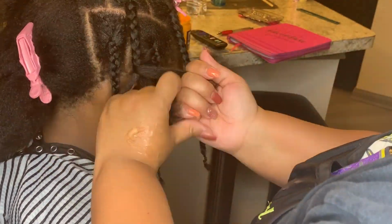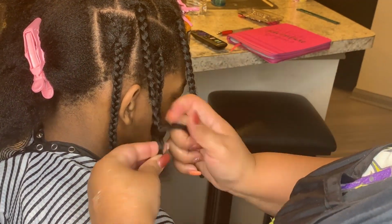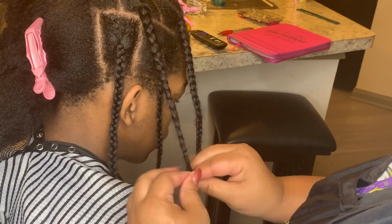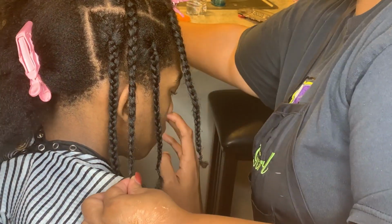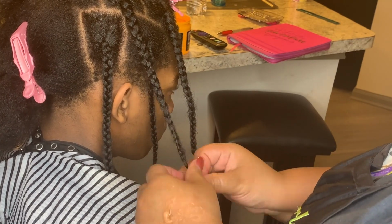Braiding that braid down, but it's laying right in the middle of the other two at the bottom. That's what you want. You want to make sure you section the braids so that it can lay just like that.